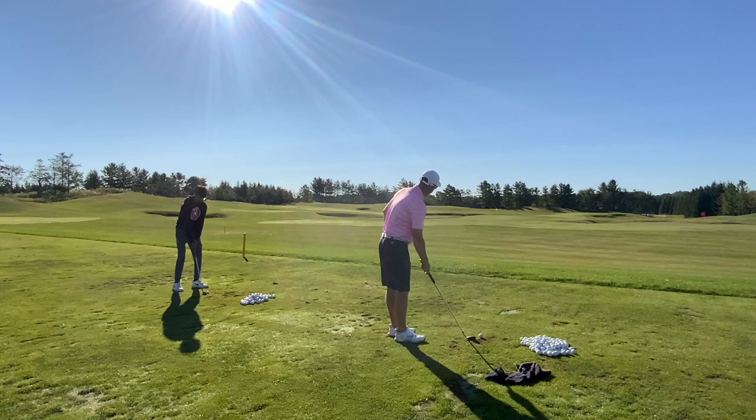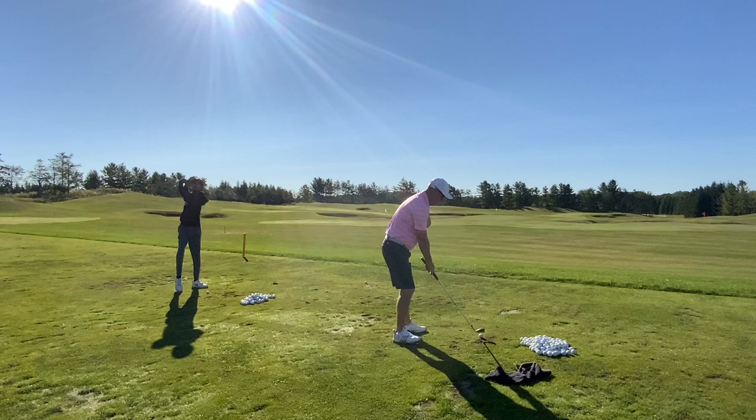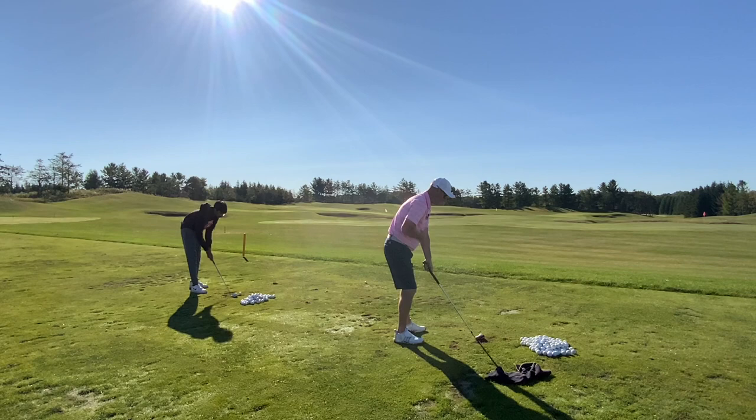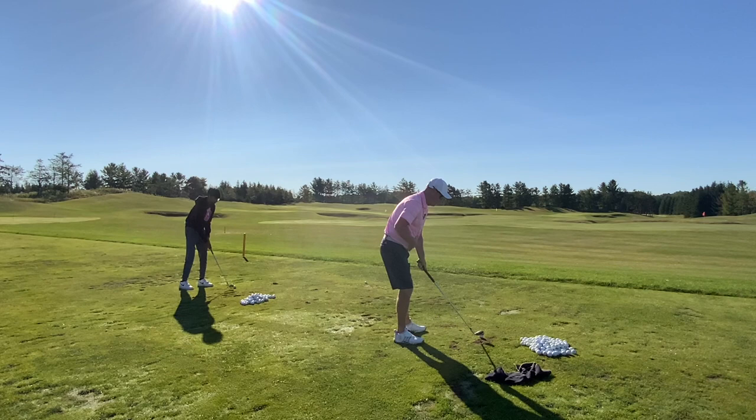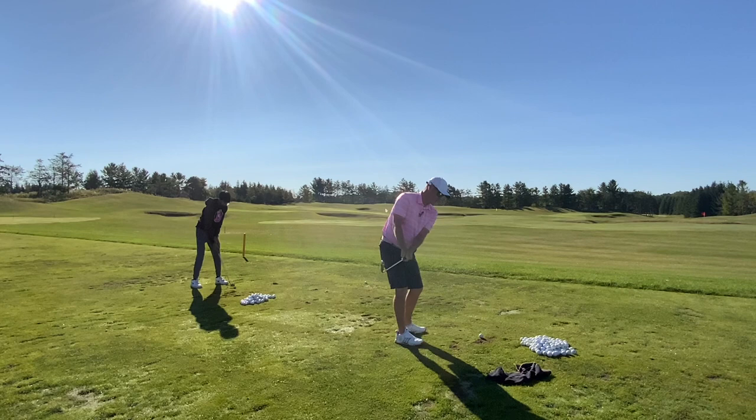It should be fine. So body left, and then from here, as you take this club back, if we've got our target line, we've got where the ball is, I want you to use your body to turn to bring that club away from the ball. I don't want you to leave your body facing the ball and bring the club in relative to you, right? I want the whole body to move so that this golf club works inward from the ball, but not inward from you. Here's still where it started, right? Haven't changed much right there.